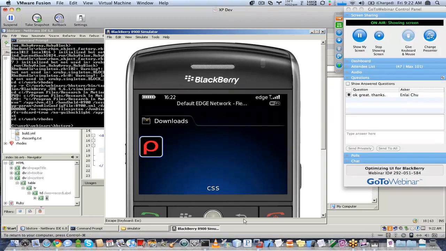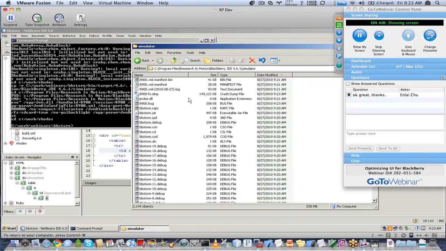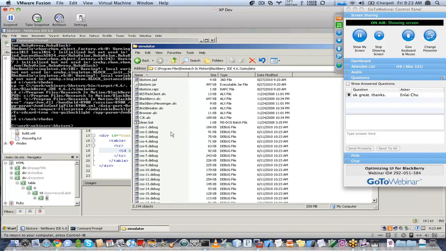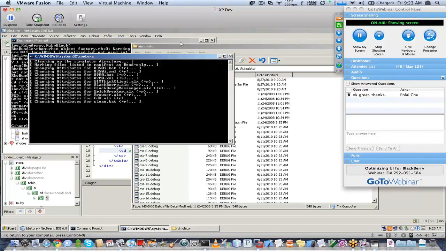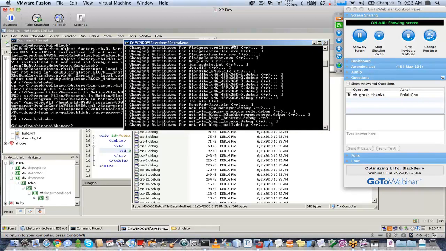So since I've been doing some development before, my BlackBerry simulator is not quite working right. One thing when this happens and things are a little bit weird on the simulator, that means that the state is sometimes off with the way the simulator is. So what we need to do is close that, and in the simulators folder there is a script called clean. This resets your BlackBerry simulator and makes sure that everything is working properly.